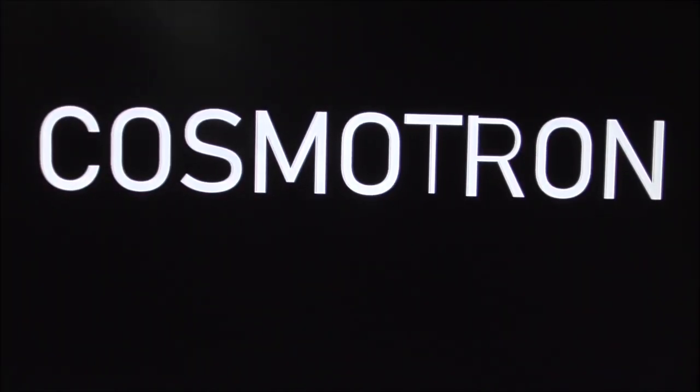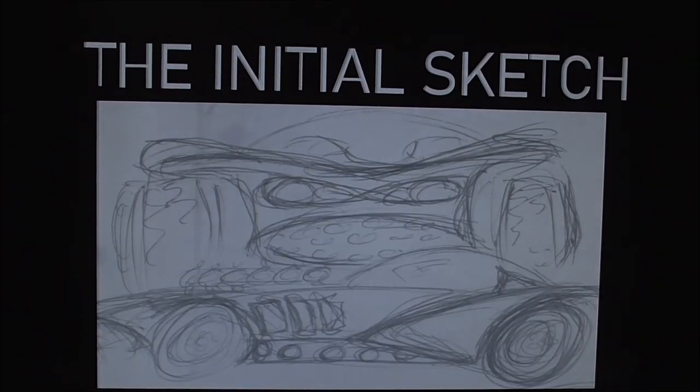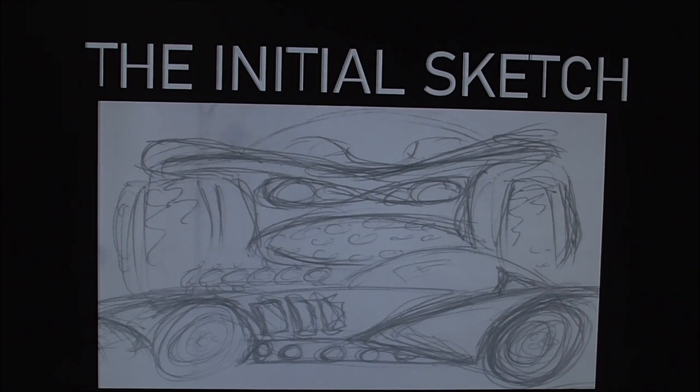So Cosmetron — this is how it went from being an idea in my head to being a BMW Z3, to being the UK's first ever bubble-top Ed Roth style custom. First up we've got the initial sketch, and I knew a bit about the Z3. I know it had this sort of drilled sill down here because I'd looked at loads of pictures of it online. My best advice: if you're planning to build a car over a car, you want to be googling for images of cars that have been in accidents, stripped down, with the body off if you can get it, so you can see what sort of structure you're going to be working around.